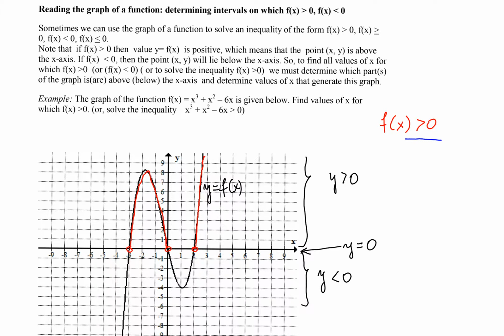So here clearly the first part of the graph starts when x is equal to -3, then ends when x is equal to 0. So f of x is greater than 0 if x is in the first part, again as we said, from -3 to 0. None of the endpoints is included because we want values of y to be strictly positive. And then there is another part of that graph that starts at 2 and continues indefinitely, so we'll have the interval from 2 to plus infinity, and because we have two intervals, we'll put the union sign.